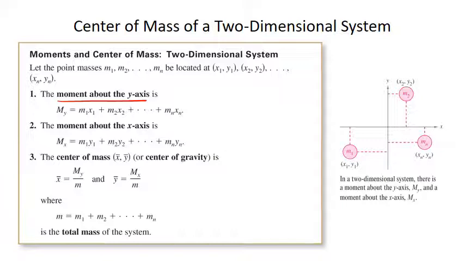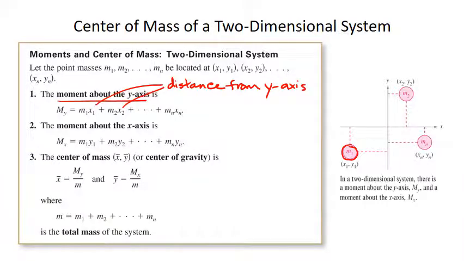And here's what I mean. If I'm looking at this first mass here, then I need to identify what that weight is. But then this x1 or even this x2, so on and so forth, this is the distance from the y-axis, because we're interested in the moment about the y-axis.